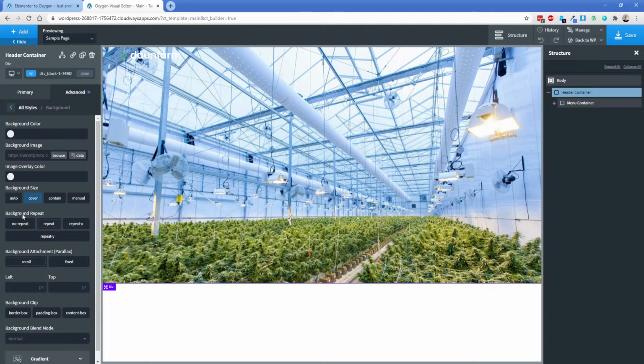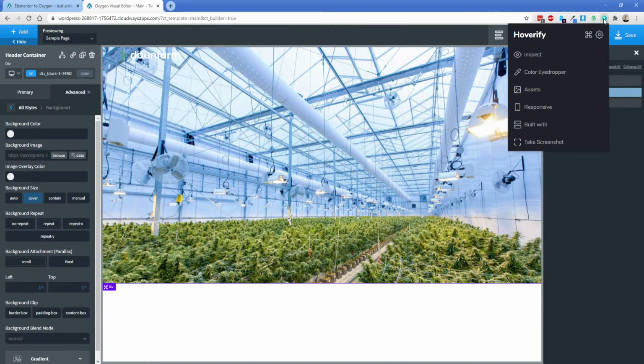So Jacob asks, sorry if this has been mentioned, is it a Google Chrome extension that's being used to search the CSS? Yes, so that is called Hoverify. I believe it also has Firefox and Safari versions at this time, but it's a Chrome extension used to find all that stuff. And again, I mentioned it's in the description if you guys want to check that out.